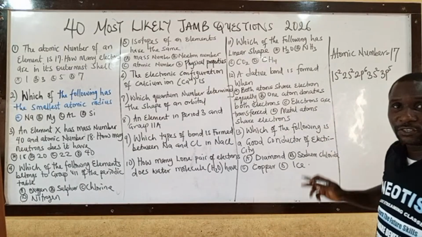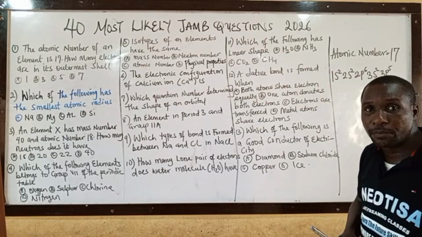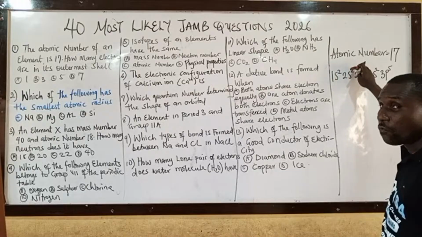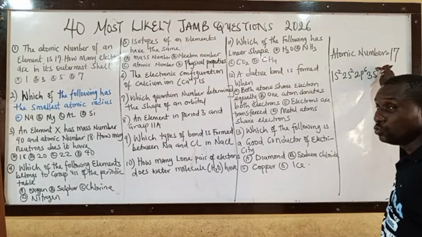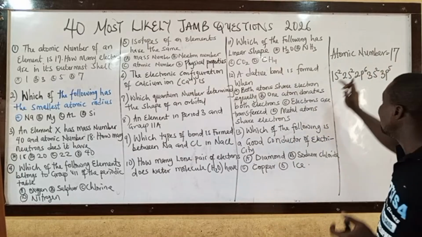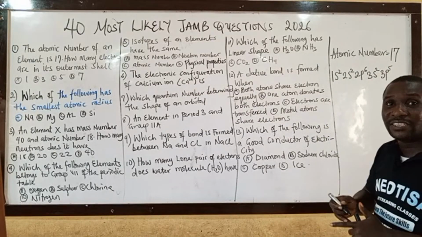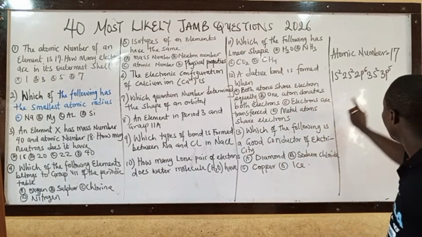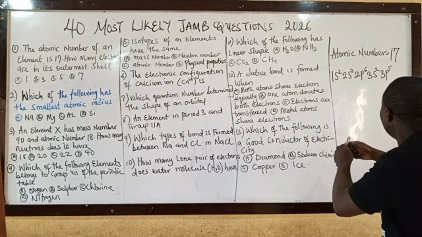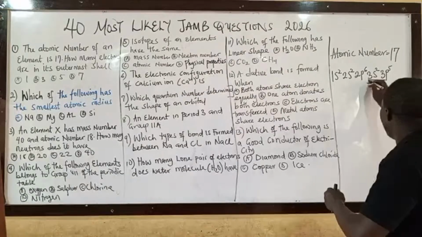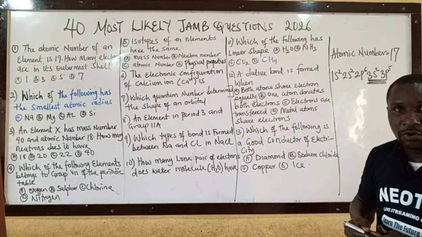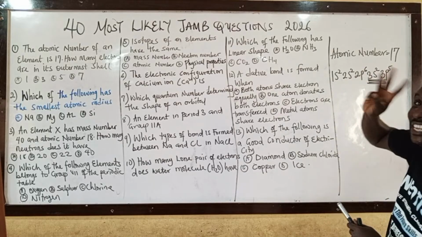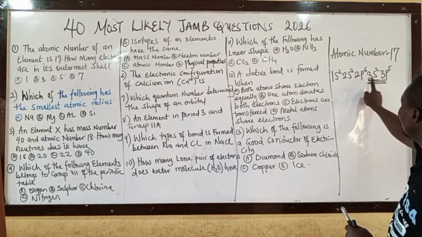This is the electronic configuration of the atom. That means we have 2 plus 2, 4 plus 6, 10 plus 2, 12 plus 5, 17. That means the electron number is 17. They now say how many electrons are on the outermost shell. What you have to know is this. Look at these 3. This is the last shell of the atom. Don't forget, 3 is the highest number here. That means the atom has how many shells? 3 shells. 1, 2, 3.